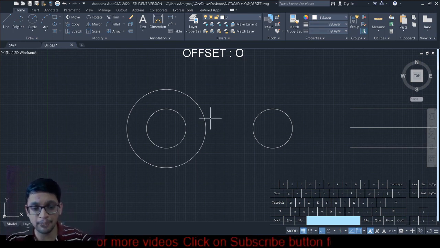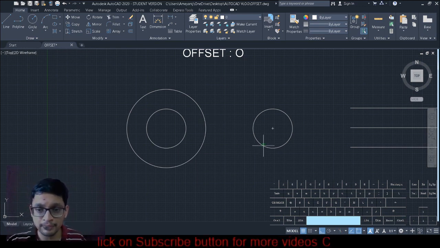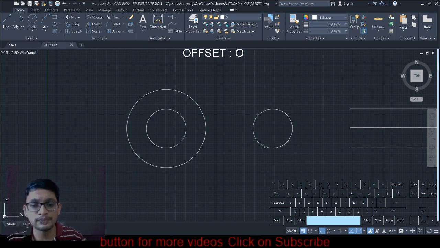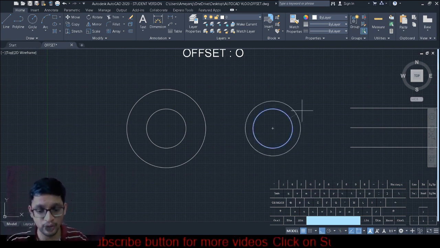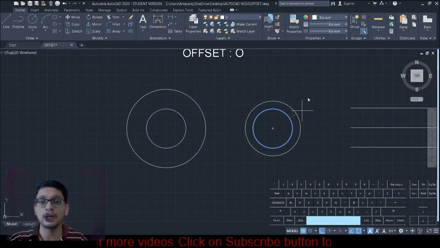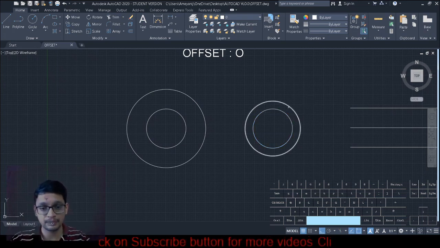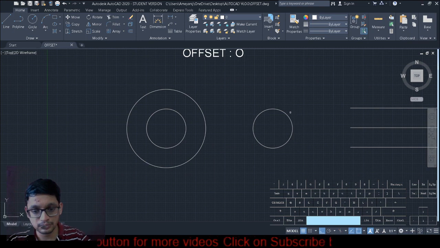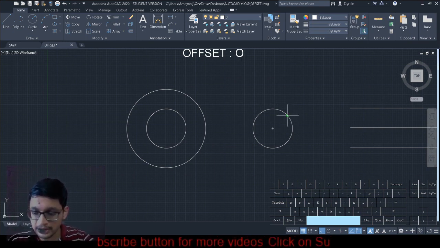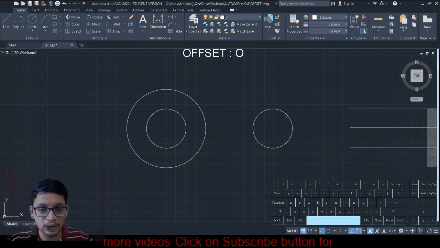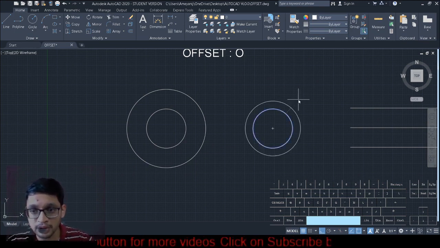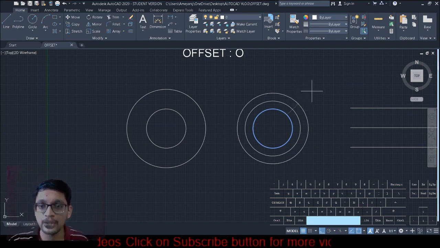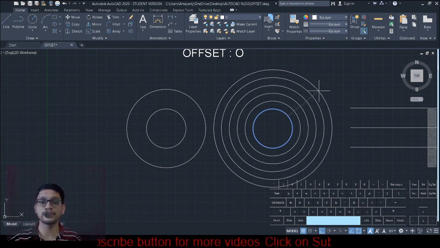For multiple offset, again O, Enter, the distance is 2, select the object, and after selecting the object you can opt for the Multiple option, M, Enter, and you can go with the multiple offsets.